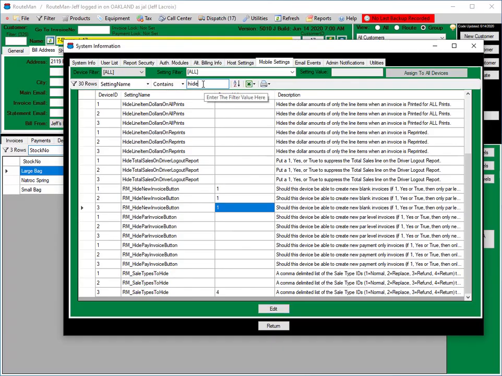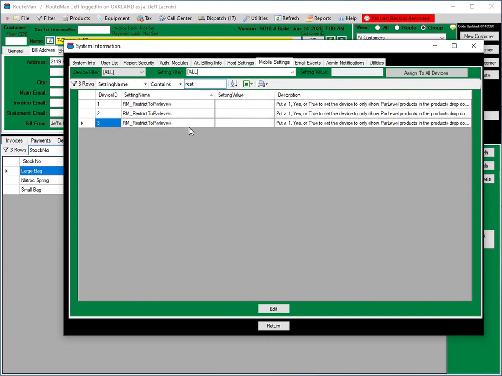Finally, one other par level setting that you could use if you would like is restrict par levels. Now this is a setting that may sound good at the beginning, but really most companies find it very restrictive of their drivers, and this is only for drivers that are possibly new drivers or irresponsible drivers, and you want to keep them from making mistakes.